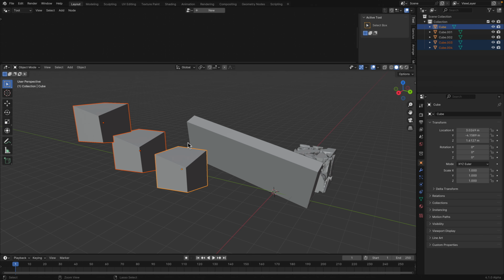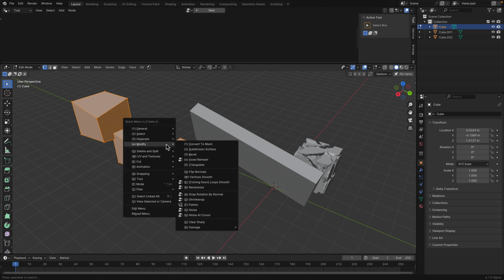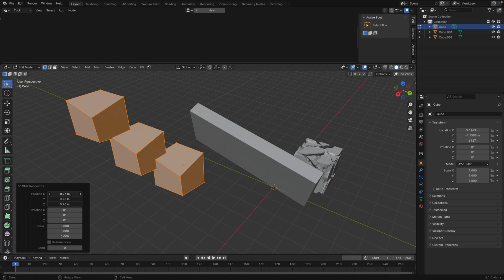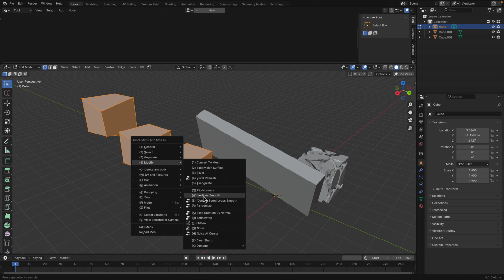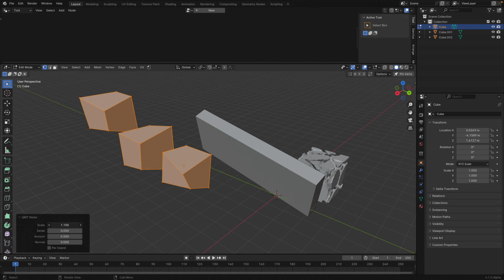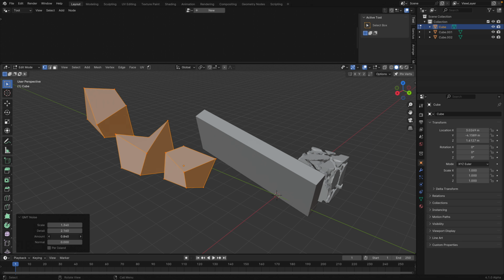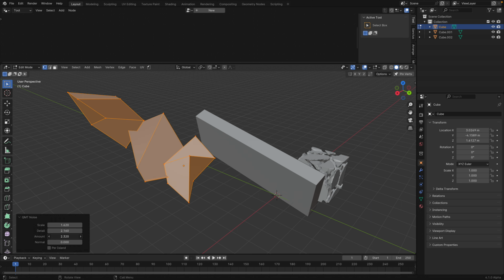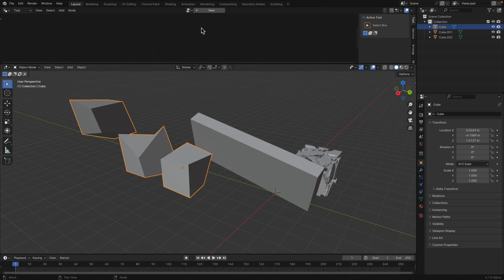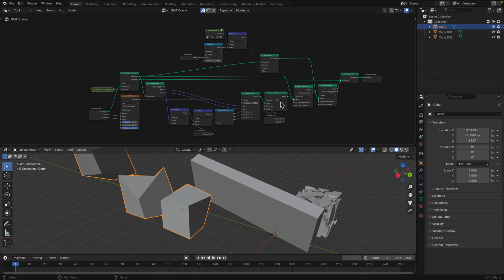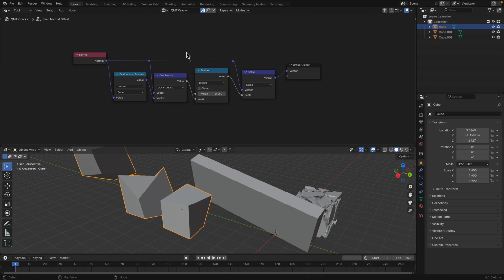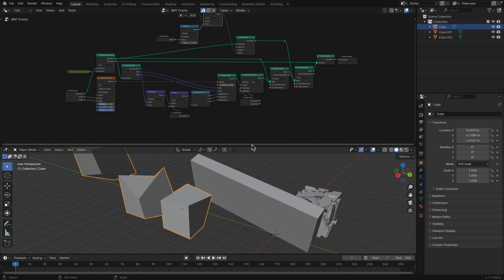So I haven't tried this myself, but anyhow, let's join this object. Go to edit mode again, D, and you can see a lot of tools here. So we can randomize the point. Okay, noise, right? You can randomize the noise. Randomize an object using the noise on the points. We can make it per island, or just apply to all. Anyway, so the tool is there, and now all the nodes actually start to appear as you work on it. Each one of them is something you can deconstruct and learn from. Sometimes it's not so easy, but this is a good study if you want to dig inside the node setup.